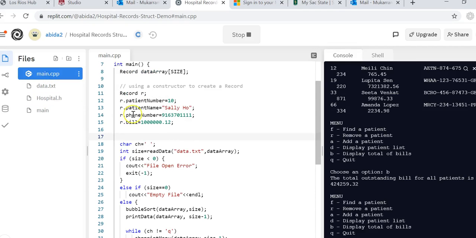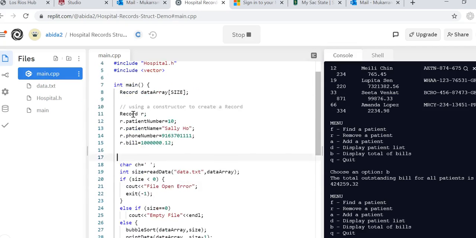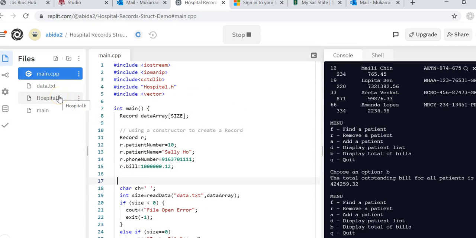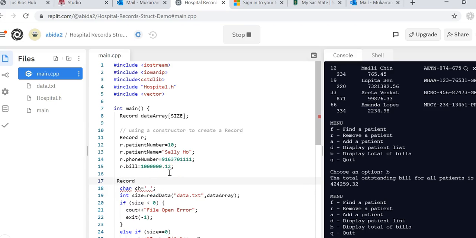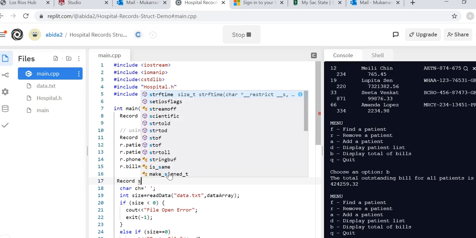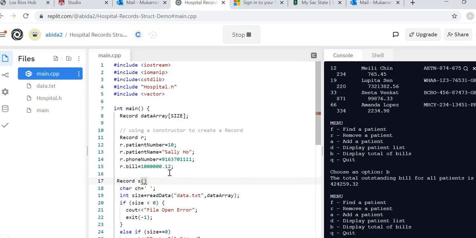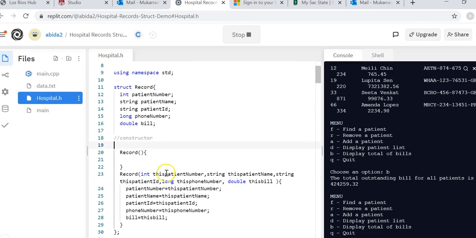And I will show you here. You can actually say record, let's say S, and we can pass, let's say 100, and using this constructor, I pass the patient number, name, patient ID, phone number and bill.